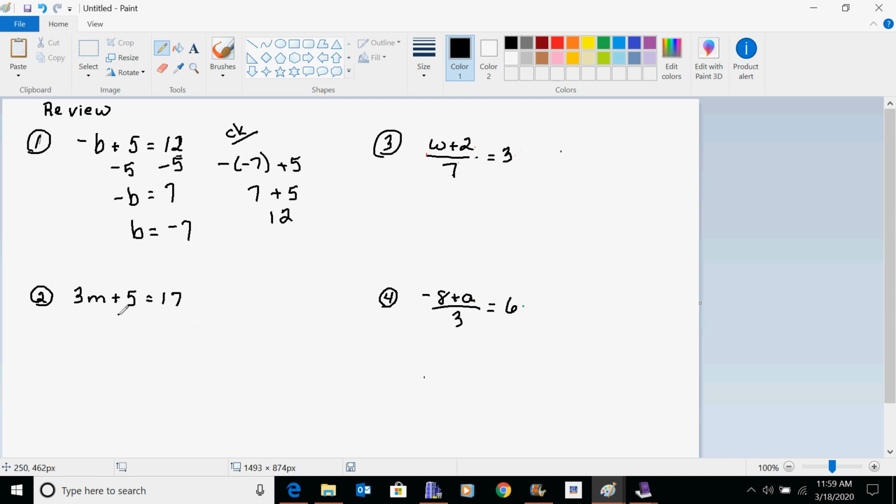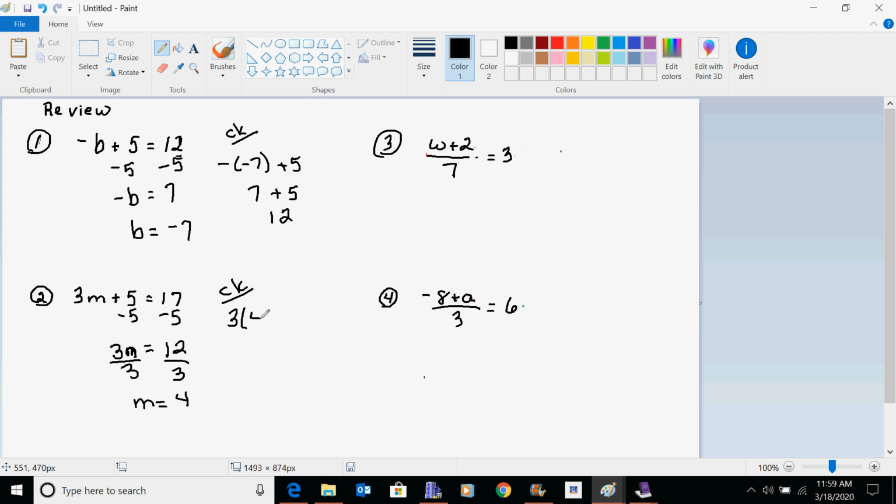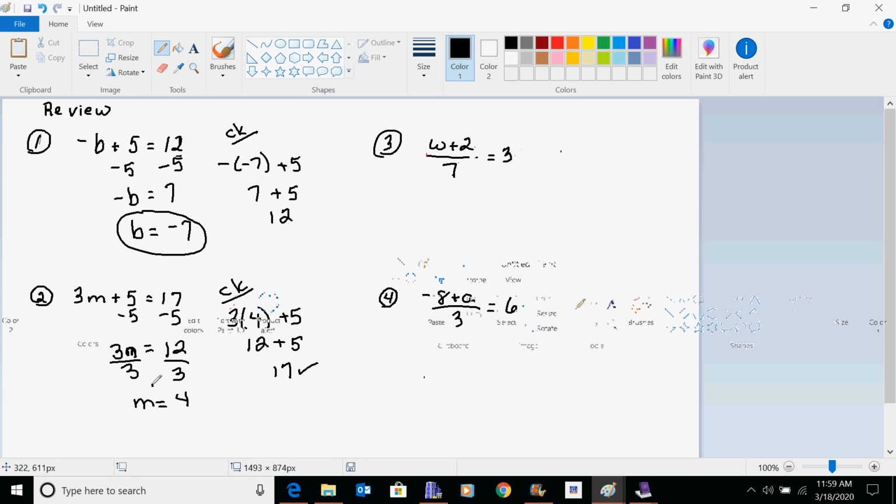And then we can move on to doing this one, -5 on both sides. And notice I'm always going to say on both sides. And when we divide both sides then by 3, we get m equals 4. And we can check that. Once again, plug it into the original equation, 3 times 4 plus 5, to make sure that you get the right answer, which is 17. So our answers are actually like the b equals 7 and the m equals 4, just to remind you.